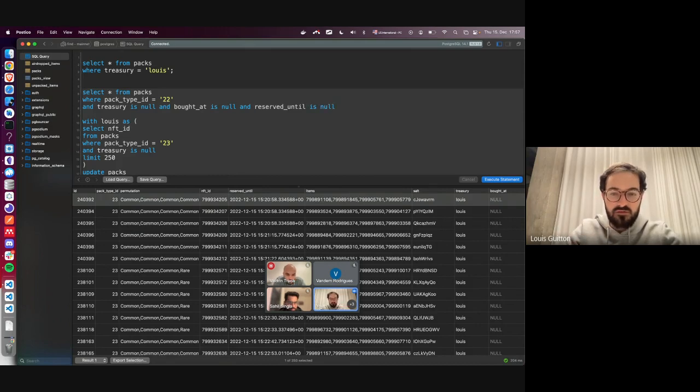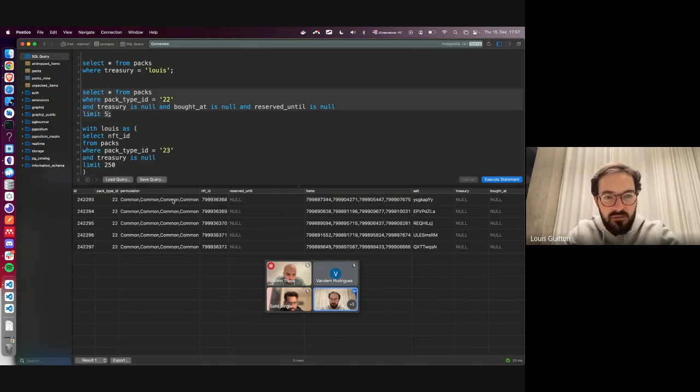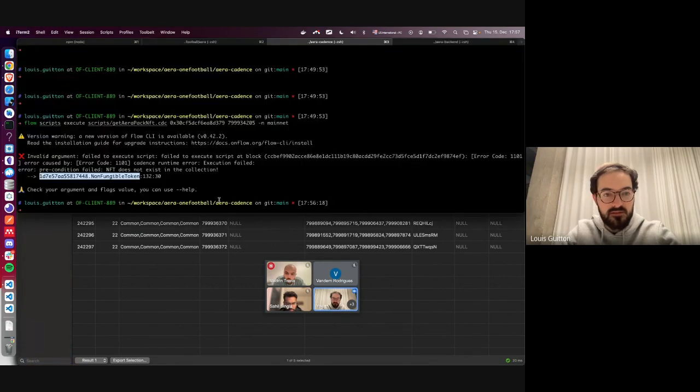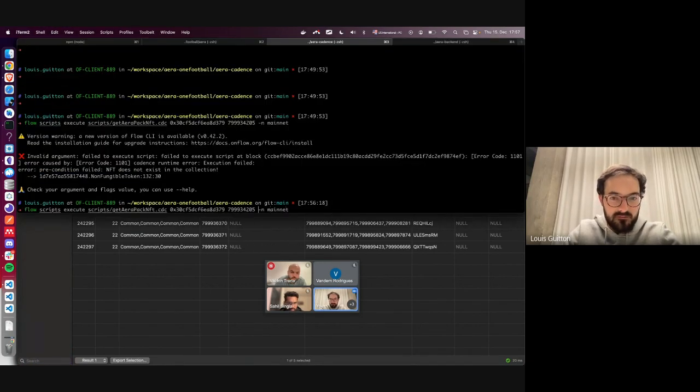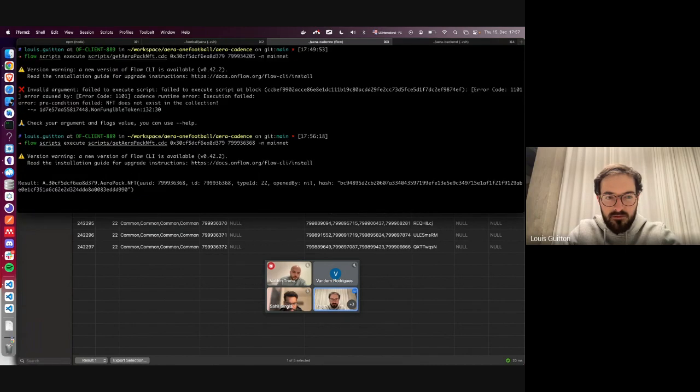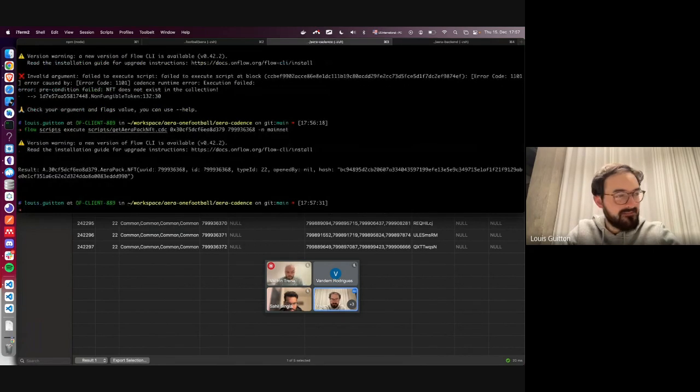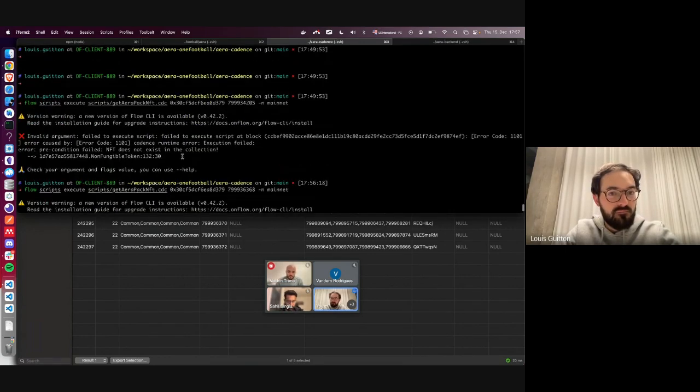Yeah, I'm just being extra cautious, but I want to limit 5 or something. I want 5 available packs for pack type ID 22. I take one of those NFT IDs and I use that one. Now the code works. Right? Nice. So for pack type ID 22, which I know is on chain, it works. But for that particular pack, which I take from 23, it didn't work.